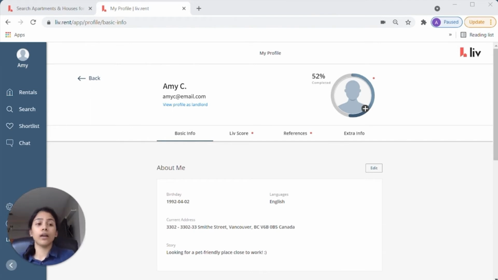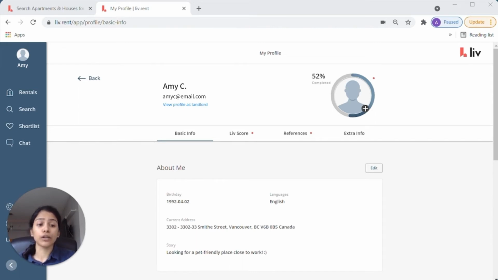Now, before we can say that our profile is complete, we do have one more step, and that is verification. This is something that's becoming more and more popular in lots of different industries, especially banking and financial industries. How the process works is you share a photo of your government-issued ID and you share a selfie of yourself, and now the liv.rent team will match those two images. This will help us establish that you are who you say you are, and after we verify your identity, these images get destroyed and nobody ever has access to them.